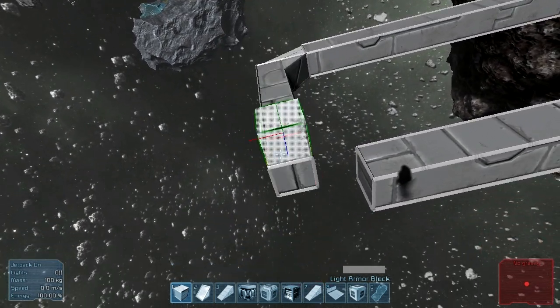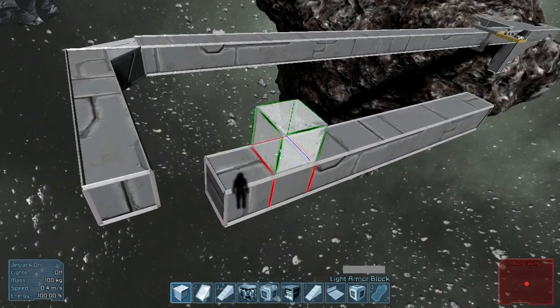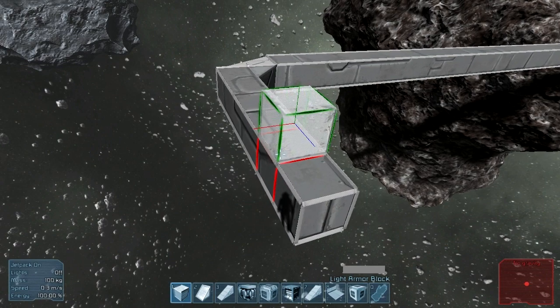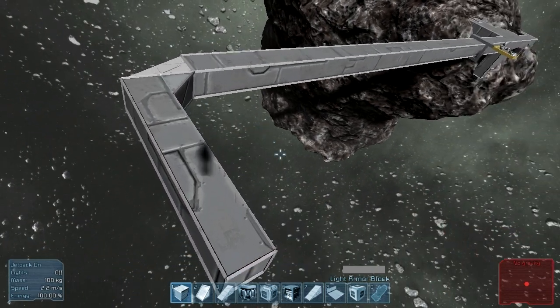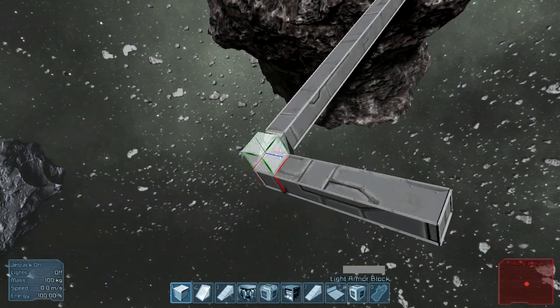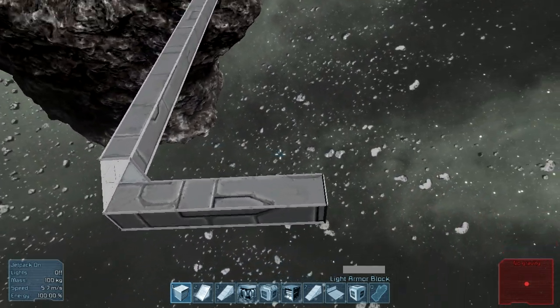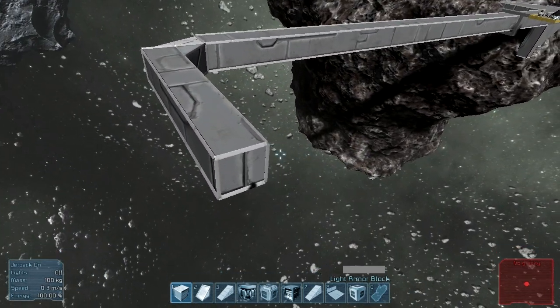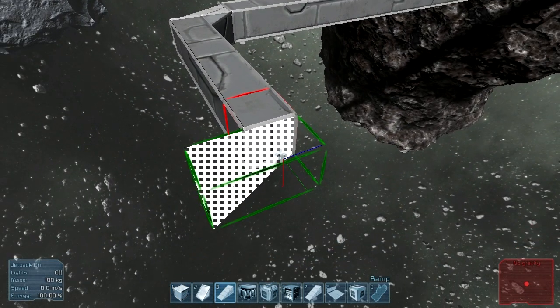Let me get rid of these. What am I doing wrong here? Well, you know, we should probably test to see if we can make this turn. And, oh, wait a minute. I think I know what I need to do. I'm a derp. Okay.